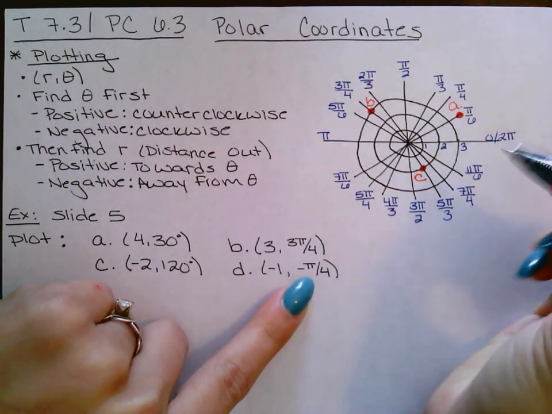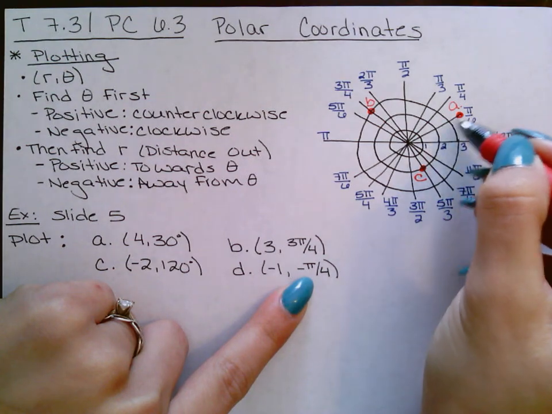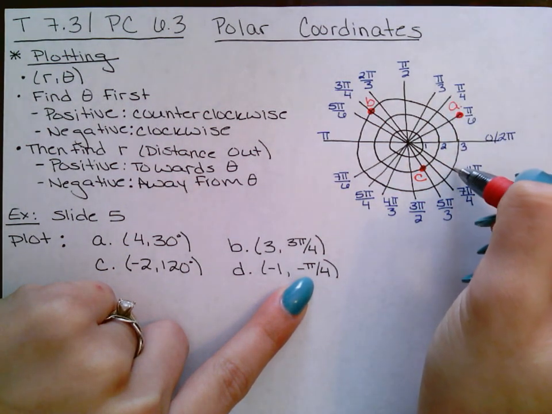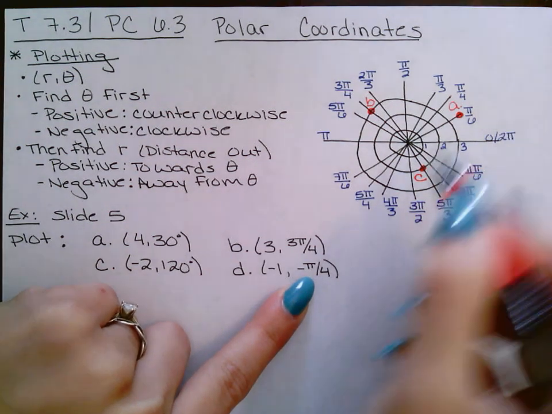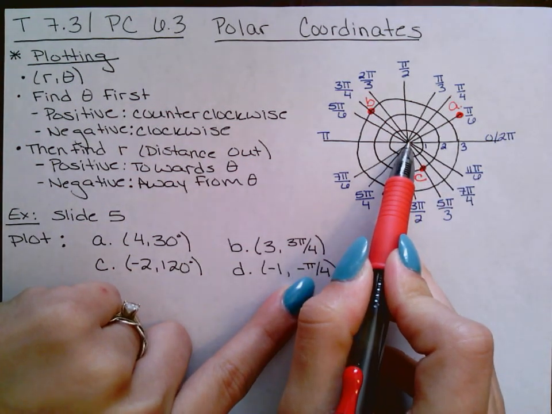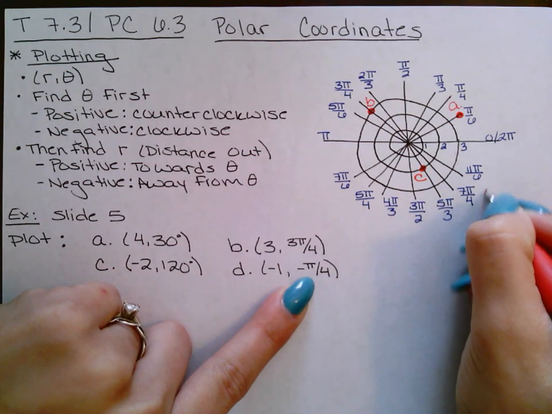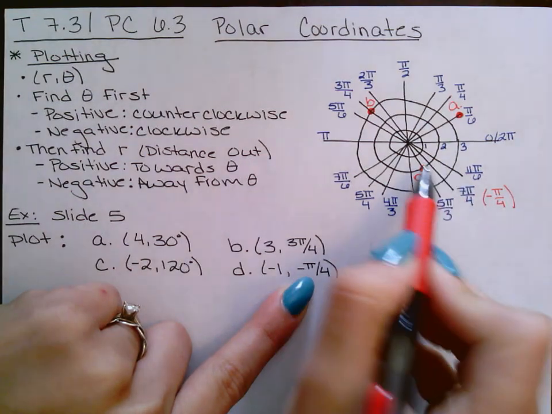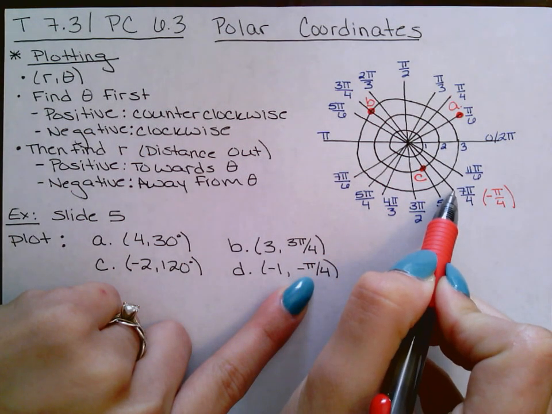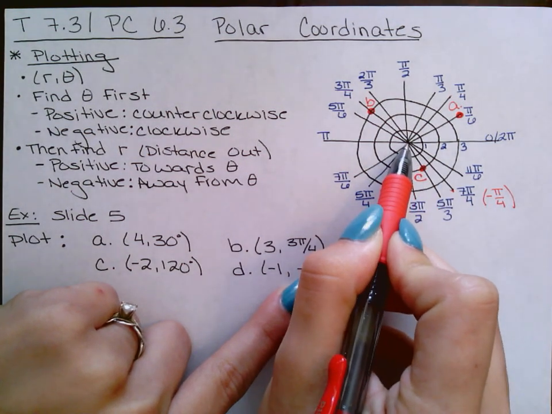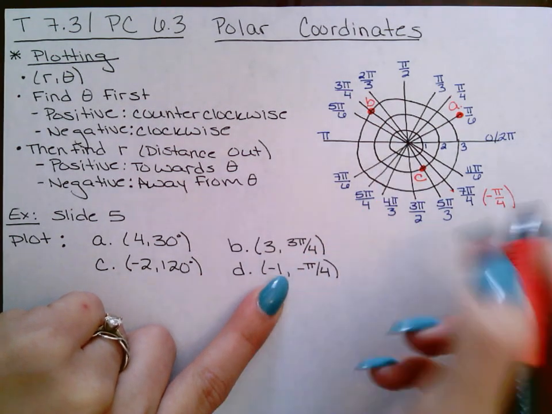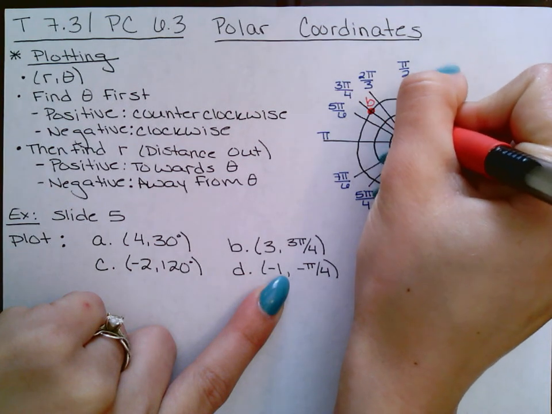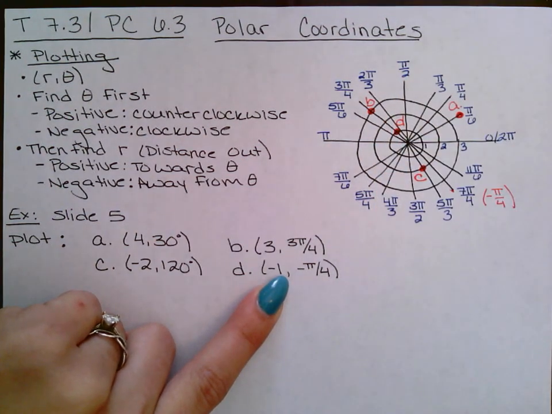And then the last one we're going to look at has both of them being negative. So I'm going to go to negative pi over 4. If pi over 4 is 2 sticks upward, negative pi over 4 is 2 sticks downward. Okay? So initially, if I'm in the origin, this is the same as negative pi over 4. So I'm looking at this tally, this stick here, but then instead of going 1 towards it, it wants me to go 1 away from it, which lands me over here, and that one is D. Okay?